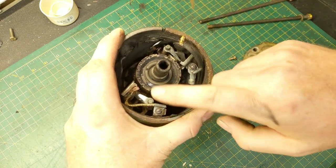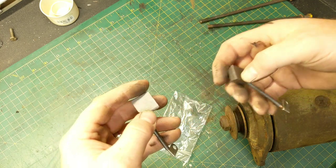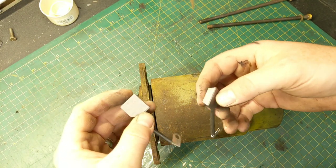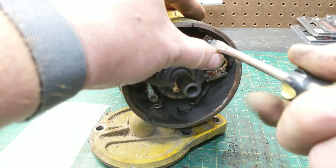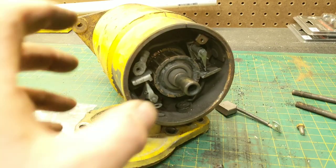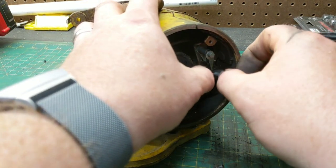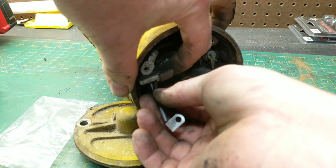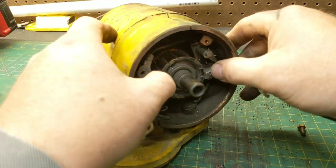Just take it off, pull the back off, and work the new brushes down inside. As you can see, the brushes are nice big beefy brushes. How these things disintegrated I don't know — they were probably original and just got hot and blew up the last time I was mowing the lawn. The first thing is to make sure you have a good screwdriver that fits these screws well, and they should just back out. Remove the old brush wires, then scoot the innards out just a little bit — they should shove straight back. Work the new ones in, lay them in, work them back, then pull the armature forward. Now the brushes are in place.